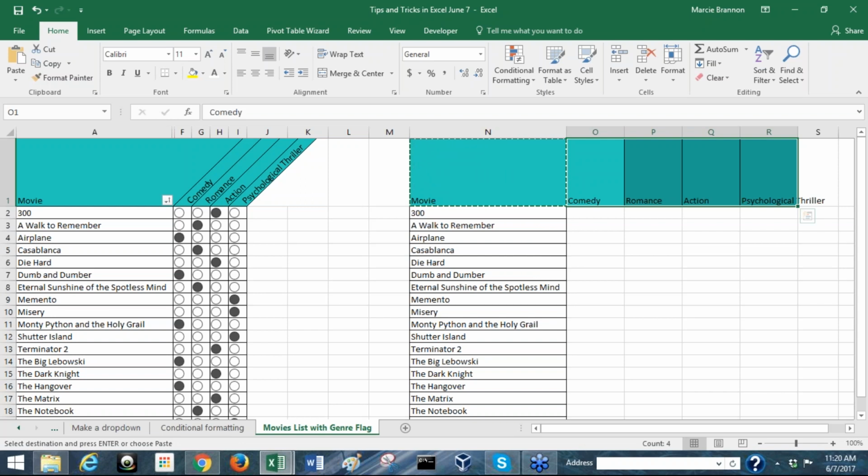And all you've got to do is, pretty soon, if you use it over and over again, you're hitting that T and Enter, and it's so much faster than using the format painter. Especially if you're using keyboard shortcuts to navigate around like I did, and I mean, you're done. You'll be doing stuff that takes you all day in half the time, and you'll be looking for other things to do.